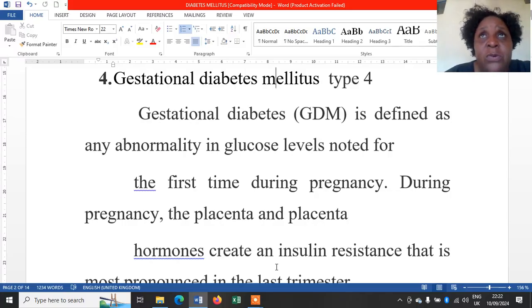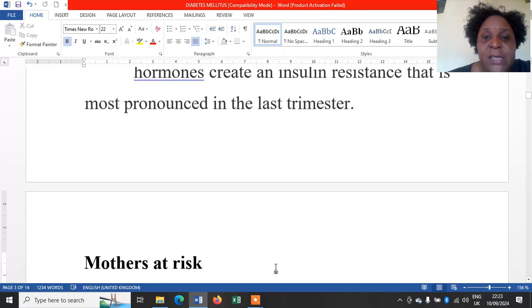And on lab testing, we are recognizing cases of hyperglycemia, either in urine or blood. For the very first time, the patient is not reporting any history of DM, but it is coming in when she is pregnant. And this is due to some physiological factors of pregnancy. And this is what we call diabetes mellitus type 4. They are saying it is most pronounced in the last trimester.